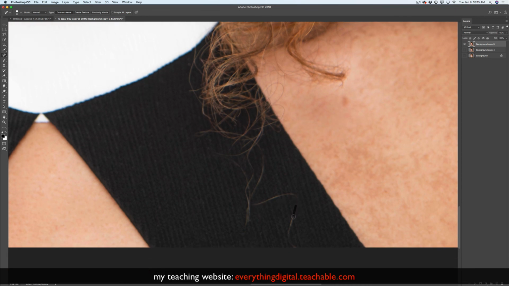Simply click and drag, click and drag, just like that. Also, you can change the direction of your brush, like I'm doing right now. I will make my brush size bigger right now and I will try. Yeah, works much better. See, this is what I was talking about. You never know.